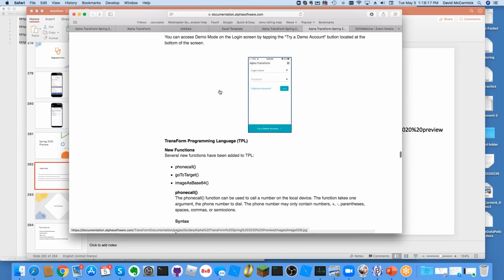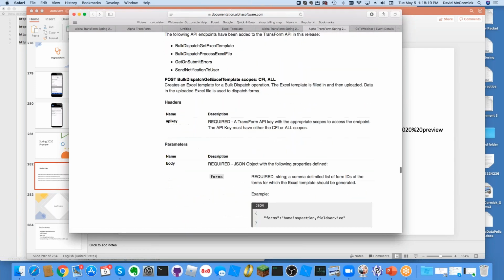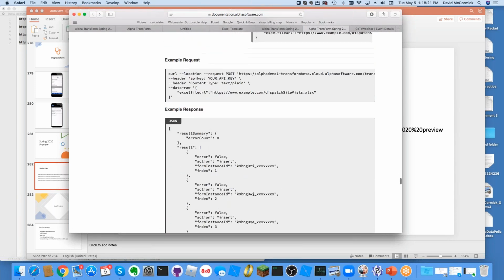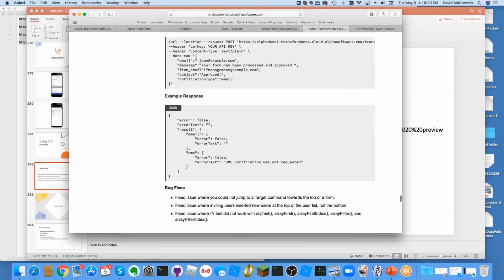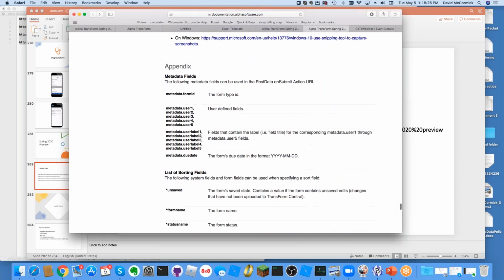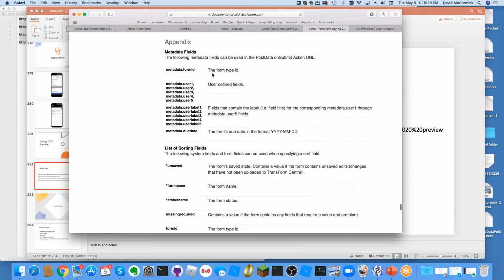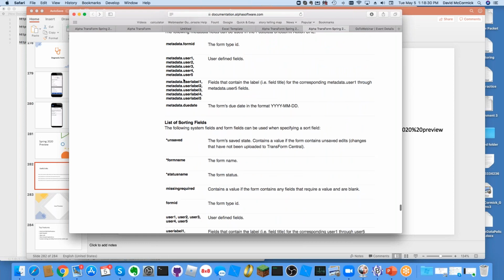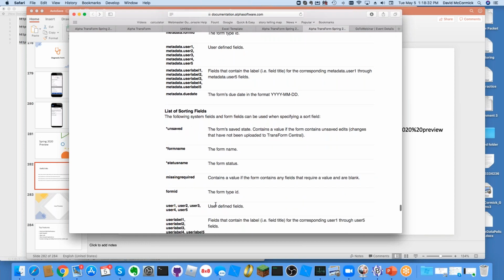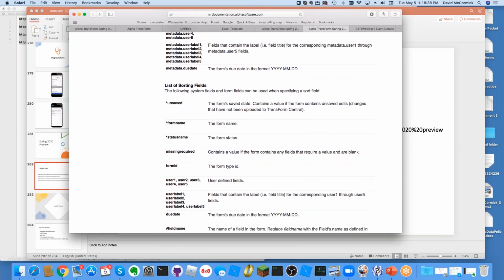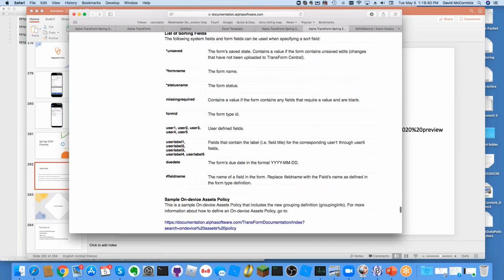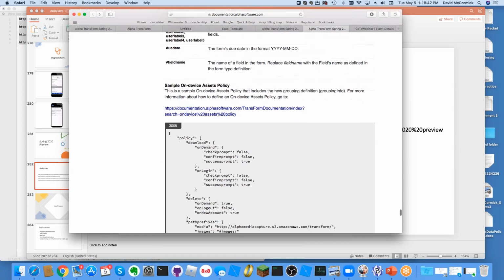And now the last thing I want to show you was a list, which I think a lot of you, especially the more technical of you, are going to find very useful. We've created a new appendix of all of the metadata fields. So when you get back all of those fields, and you saw some of them in that spreadsheet that I showed you about 5 minutes ago when we were doing the import, here we'll actually tell you what all those fields mean, what's in them, how to set them.